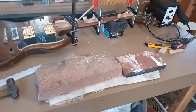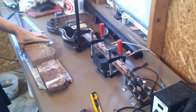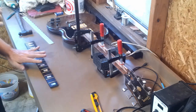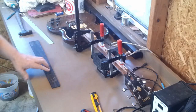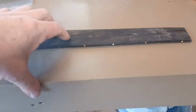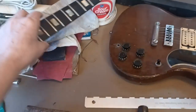Well, it's been 24 hours for that glue to dry. Let's see how it goes. Yeah, it's a little bit straighter. Still got a bit of a curve in it. You can feel it. I'm sure it'll straighten out when we glue it down, though.